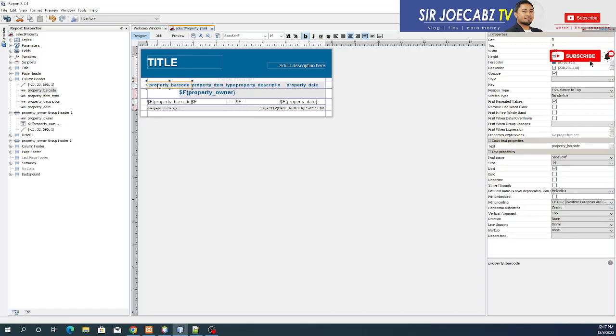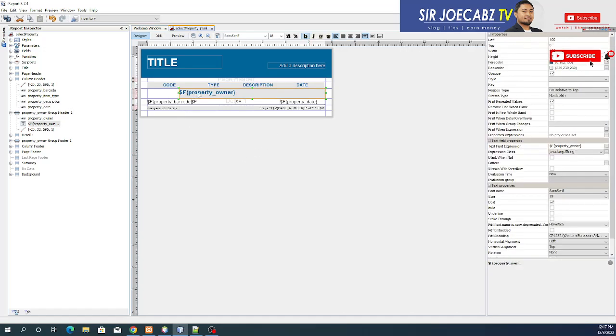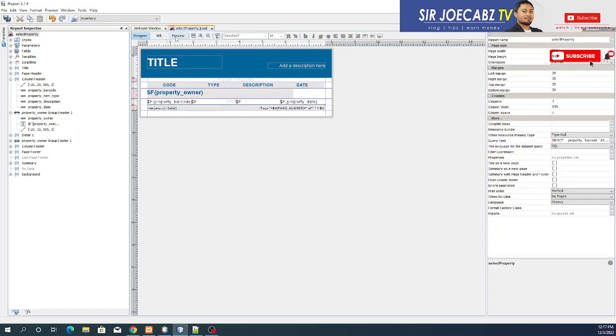I will rename this one as code, and this one is type. This one is description, and this one is tape. Okay, and I will put this one here. Try to preview.